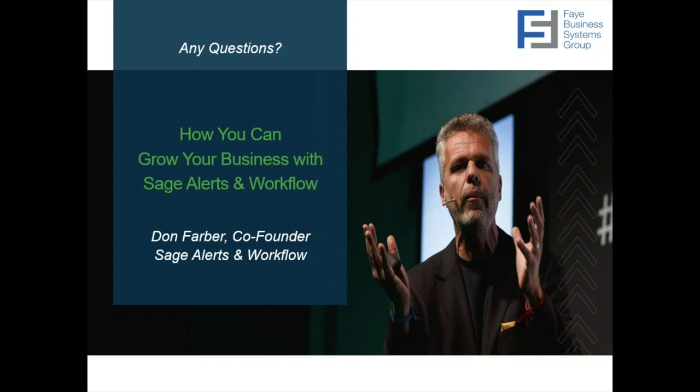Does Alerts and Workflow have the ability to tell me if an alert fails to reach its intended recipient? That's a great question. Let me first give the short form answer, which is yes, it does. And in fact, I gave you a peek into it when we jumped into the monitor component of Alerts and Workflow. So we looked at events that were checked and triggered.